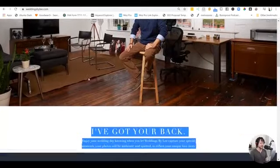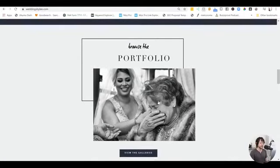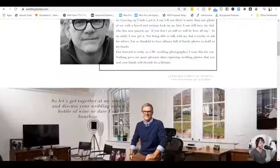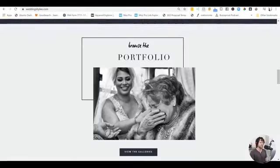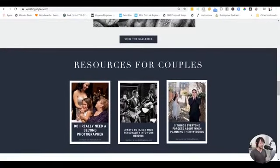And then I just have to scroll so far before I get to the portfolio, because we want to hook people up here with some of our best images. And then once they're introduced, we want to get them right back to connecting those images with you. So I just think that the gallery, the portfolio, needs to be something that hits a lot sooner, okay? So that's my perspective on that.